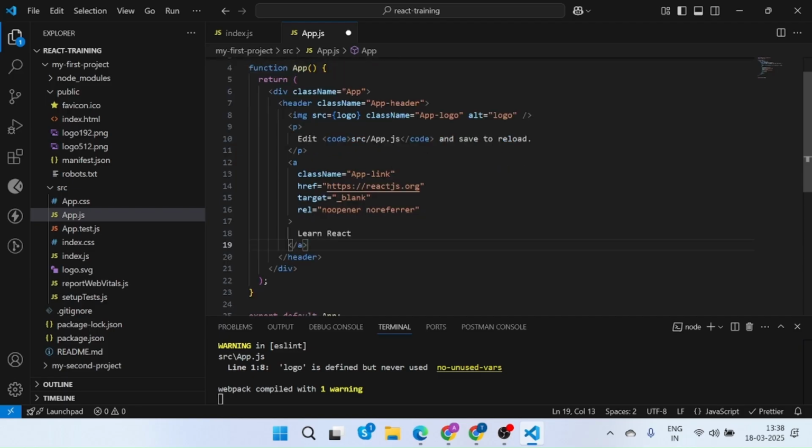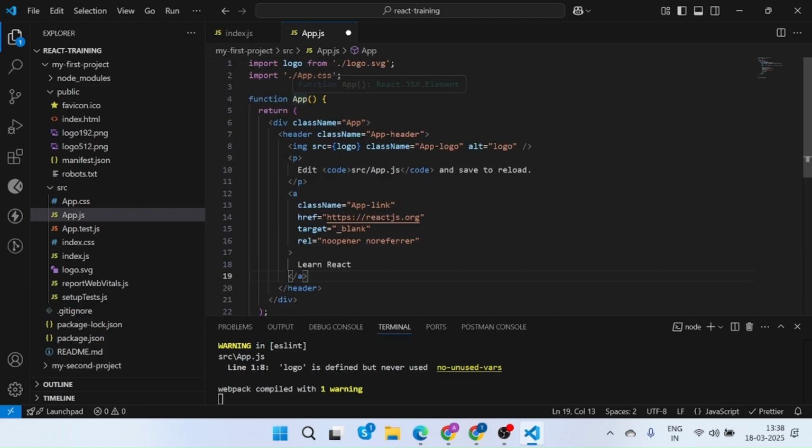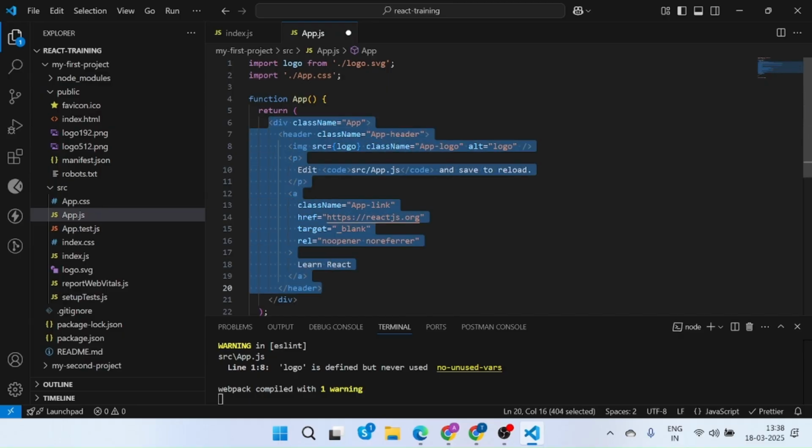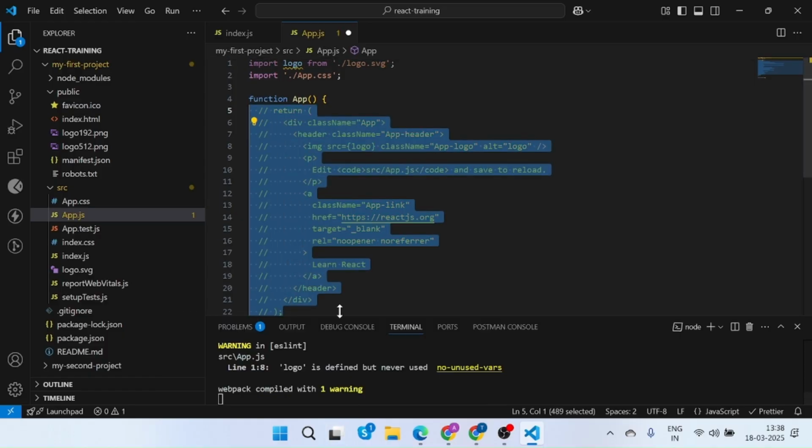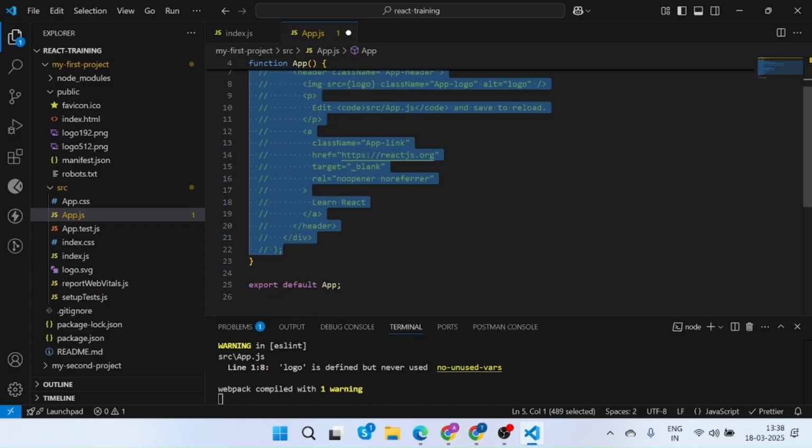Now you can see here we have a function App, and here we return a div, className App header, App logo, edit. Now we comment this return. And we save this.